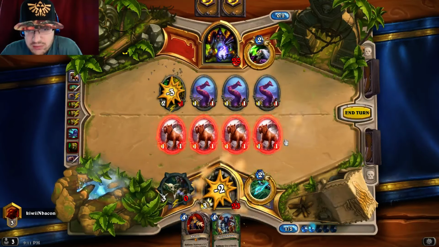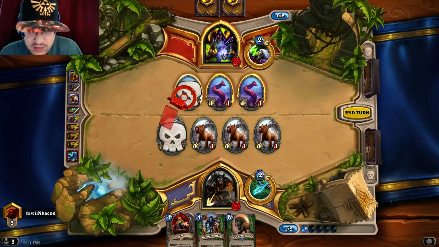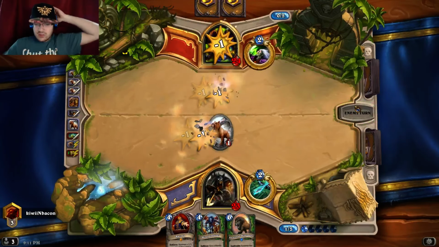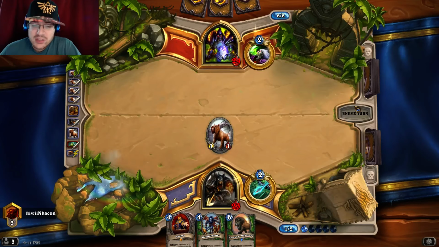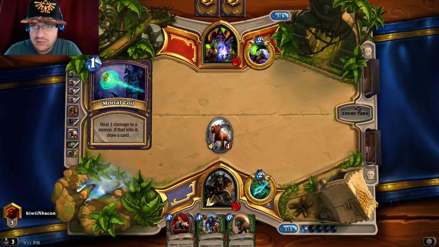Good at tracking. I've got to get the high main for next turn, I mean. Gonna clear. Gonna go face. And then high main turn. High main on turn 6. It's a pretty good curve. Turn 7, I can Houndmaster Ping or something like that. We'll see.